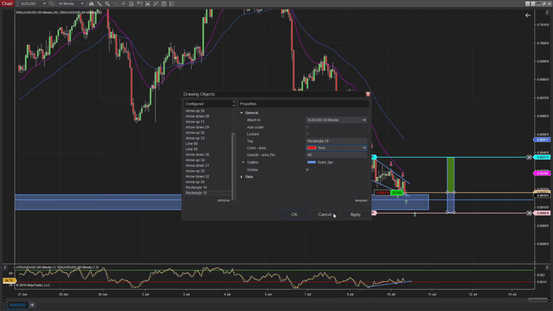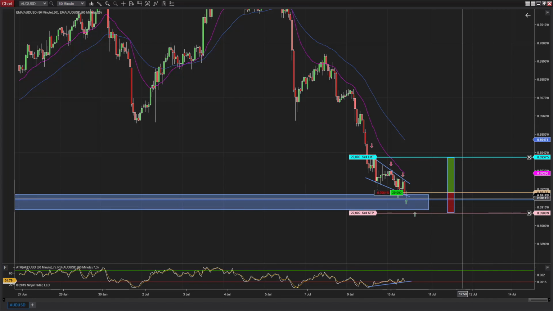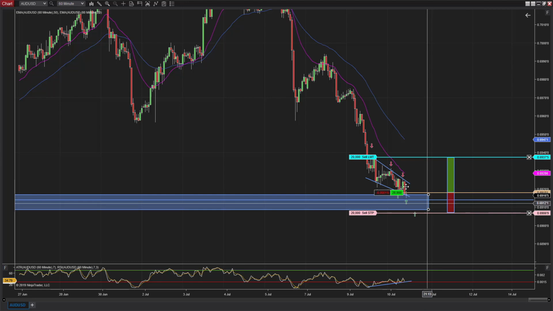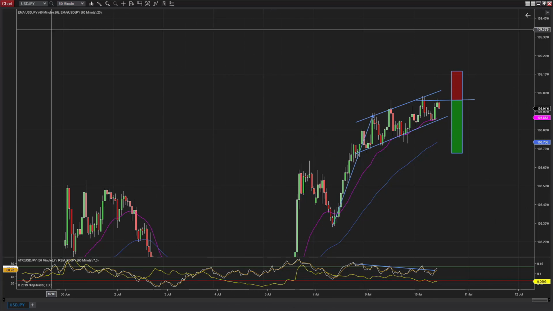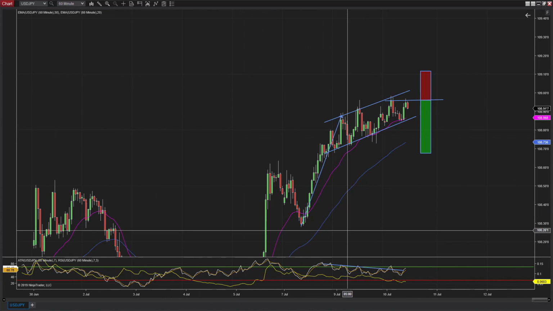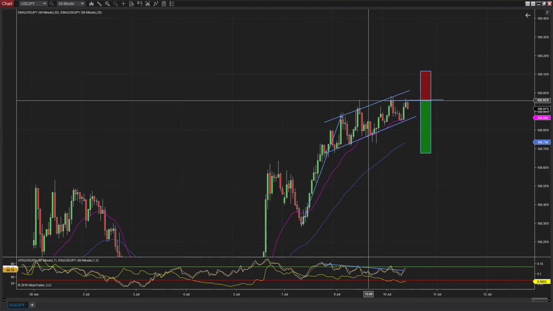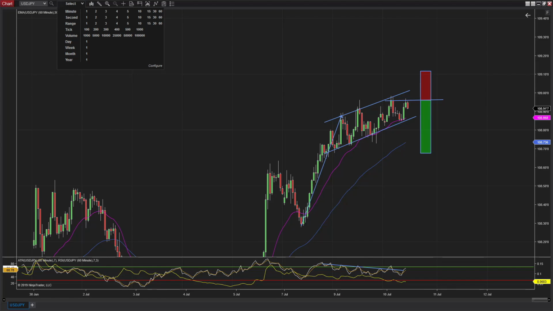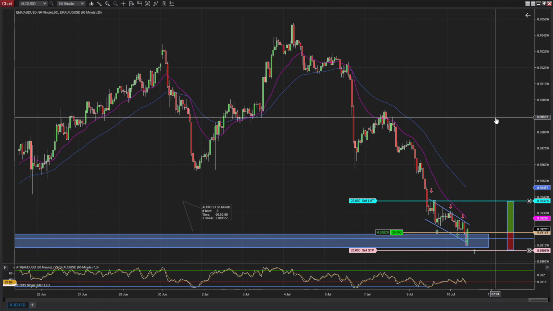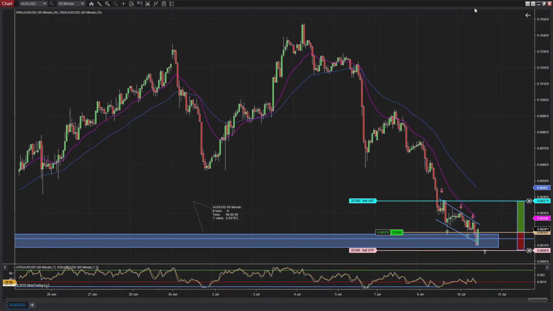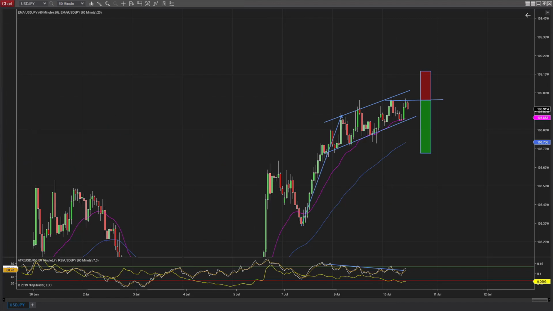And now I'm in. So we will keep an eye on this. Alright, so dollar yen, we've got basically an opposite setup to what we had on the Aussie dollar. In fact, the Aussie dollar trade is now pushing up, so hopefully we can push up and hit targets on that one. But this is the opposite direction.